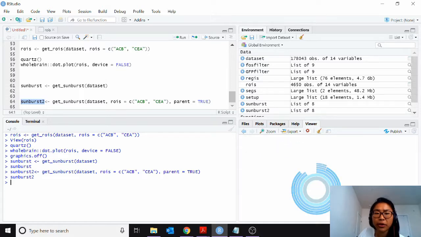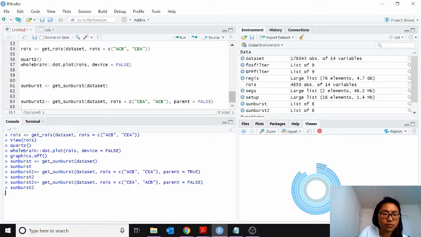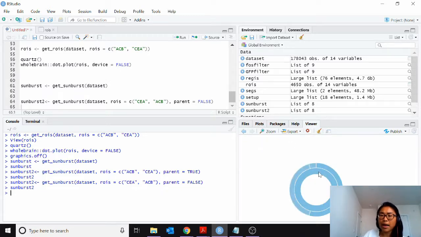If you set parent to false, and this would be easier if I first had amygdala in the front, you'll see that it takes the very first region that you entered in the ROIs argument, and it automatically sets that to the core base layer of the Sunburst plot, and then it plots any subsequent subregions.